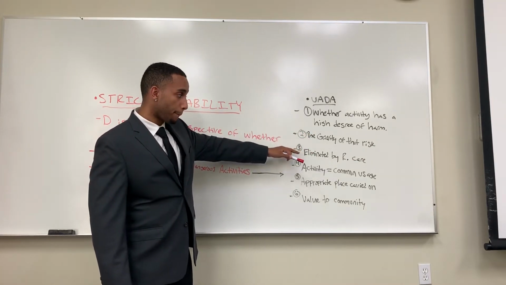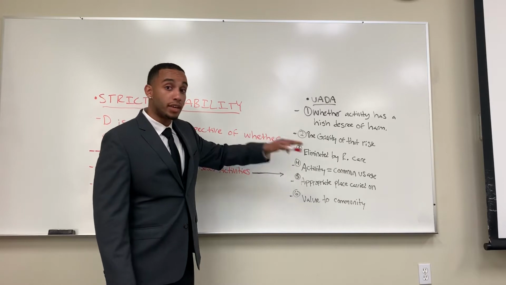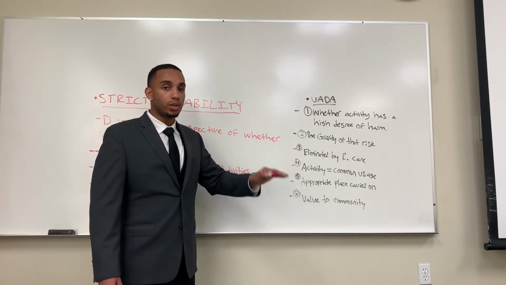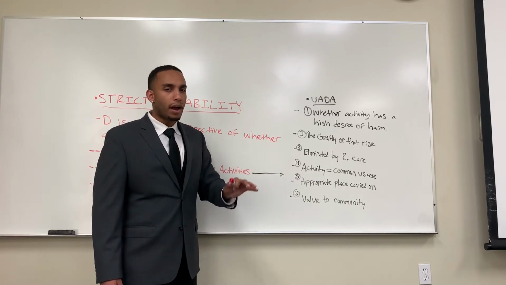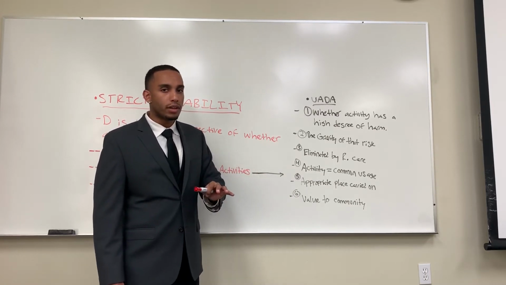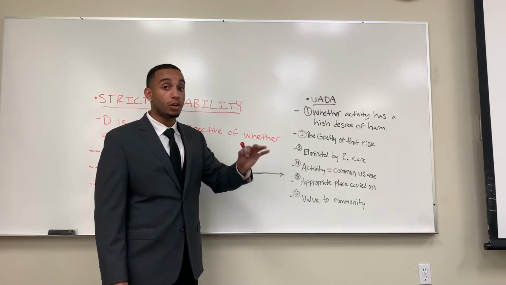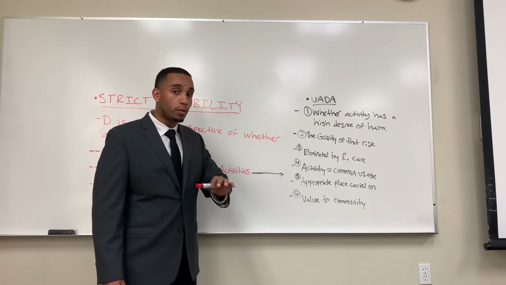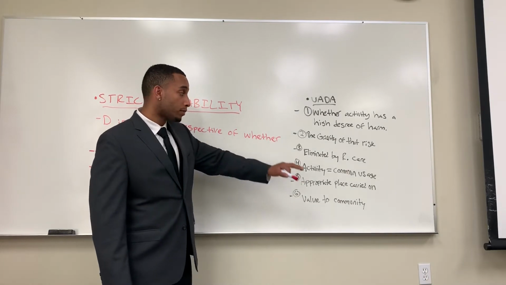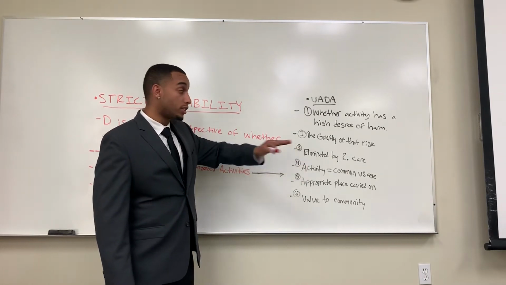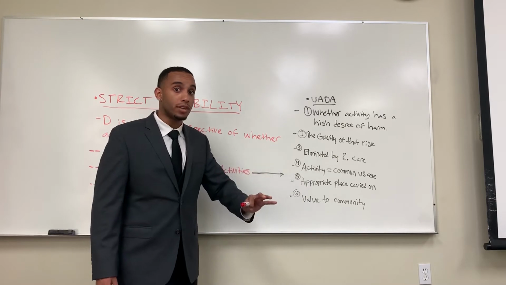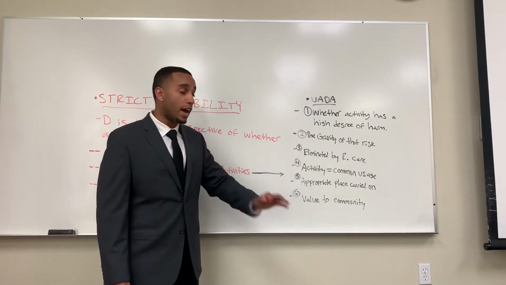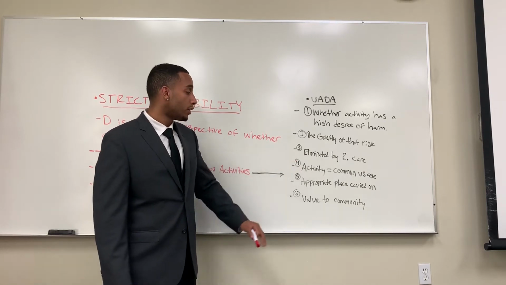Number 3 is whether this activity can be eliminated by reasonable care. Again, in strict liability, it doesn't matter how careful the defendant was. As long as someone gets hurt by the ultra-hazardous, abnormally dangerous activity, the defendant will be liable. However, if the defendant could have stopped the activity in the first place, the activity would not have led to the plaintiff's injury. That's what number 3 is trying to tell us.